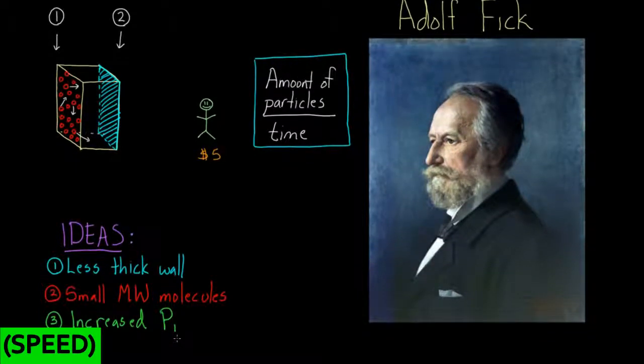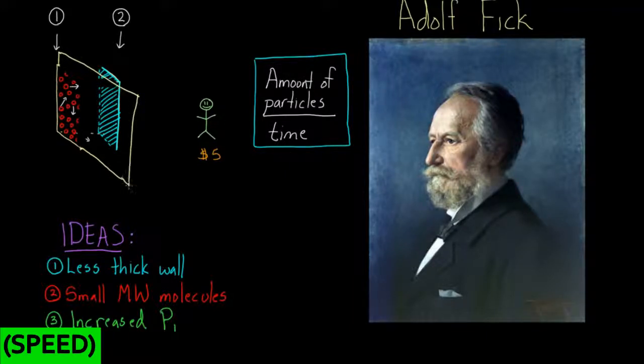What's the fourth idea? If you're thinking really outside the box, and this is actually kind of literally outside the box, then you might think, well, why not just expand this entire thing? Make it a larger area. Why not just make a larger surface area? Maybe you can actually just make it a bigger surface area. So maybe something like this, you can expand it in all directions. I'm going to make sure I draw it carefully so I don't confuse you. But basically something like this where you now have kind of the same thickness, I'm not changing the thickness, but I'm basically going to make this wall bigger. This is what my new back wall is going to look like.